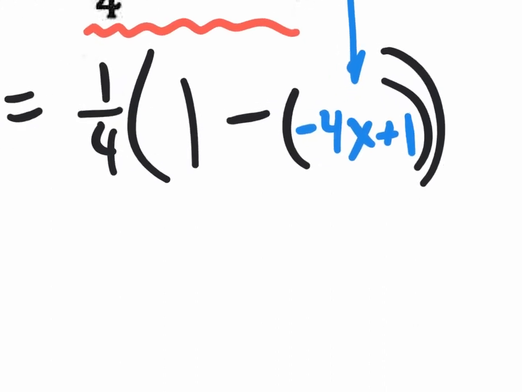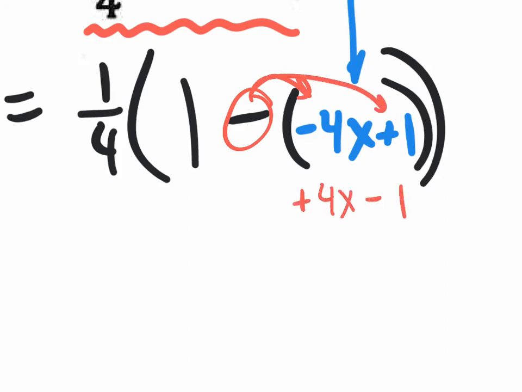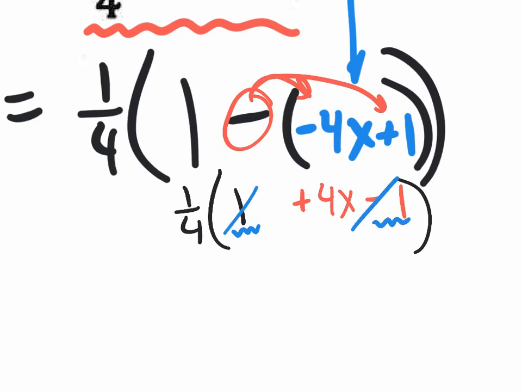And now let's do this math and see if it really does simplify all down to just x. So when I take this minus sign and distribute it, it'll become a positive 4x. Distribute it over here, it'll become a negative 1. And then put that 1 out in the front, put the parentheses around the whole thing, put 1/4 out in the front of the parentheses. Inside of the parentheses, I could combine this positive 1 with that negative 1, and they really will cancel out. So what I have left is 1/4 outside of the parentheses and 4x on the inside of the parentheses.